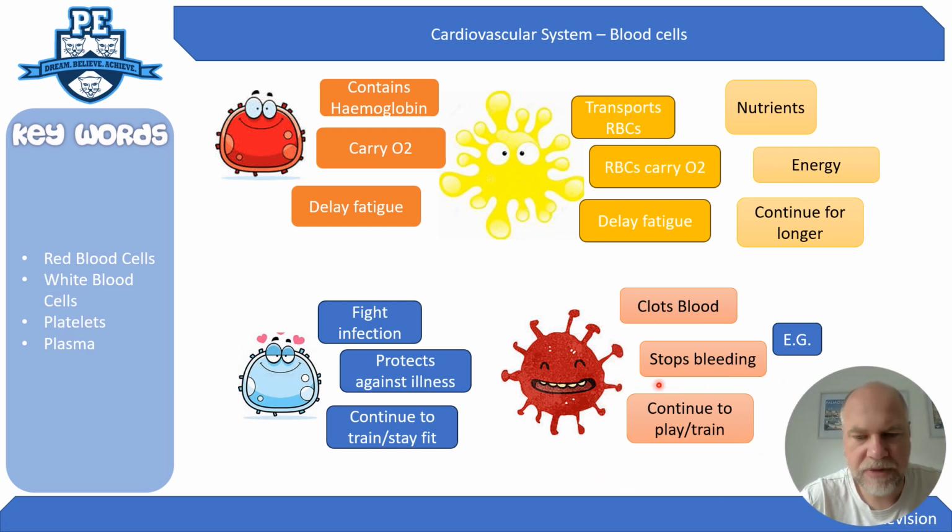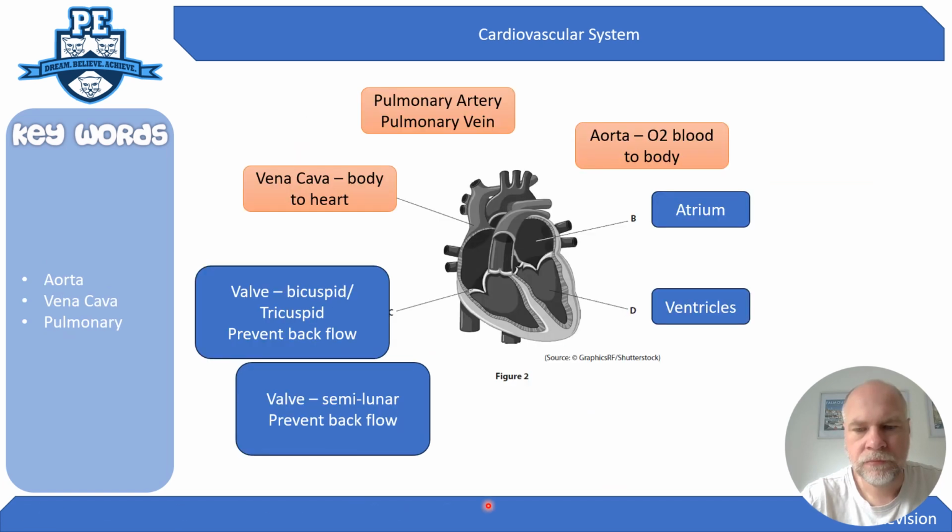Now, in many sports, if not all sports, if you're bleeding, if there's an open wound, you have to leave the field of play to get it covered up, or you get a blood replacement in some sports like rugby, where you can go off, get stitches, and then come back on and play. What they can't have is, because of the transfer of illnesses, diseases, and bacteria, open wounds in games and in sports. So the idea is if the blood can clot itself and stop the bleeding, you can continue to play, you can continue to train without that break in play. So those are the 4 areas of the blood.